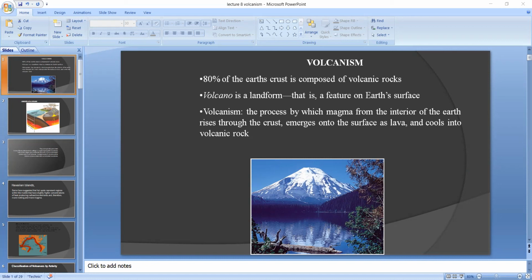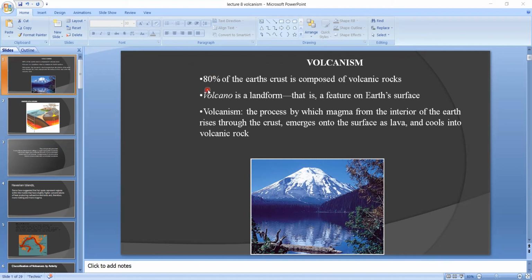What are the types of volcanoes on the basis of the activity and on the basis of the topography or landscape? So, as you can see from the screen, there is a volcano, a typical volcano, and whenever we imagine a volcano, we imagine this landscape, but that's not a fact. There are many landscapes that represent a volcano.